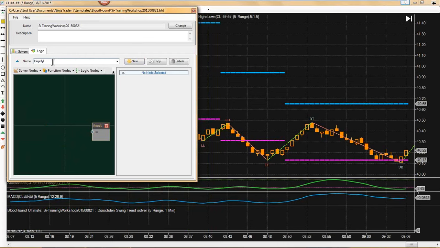All right, so we want to identify the number of swings in a trend.